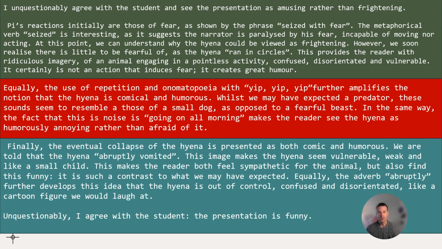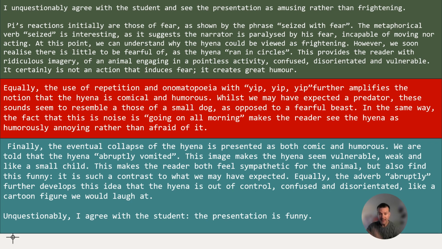The presentation is funny. So what I've done there again is I've spoken about the writer's methods, the imagery, the adverb. I've spoken about the effects. I've used the keywords from the question, and then I've used a one-line paragraph at the end just to seal the deal, just to answer that question again. And look how at the start and at the end I've what you'd call bookended the question, just to show the examiner that I'm answering the question.